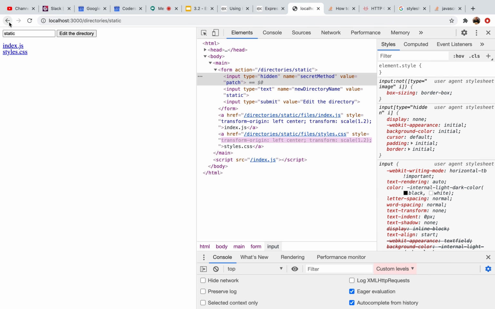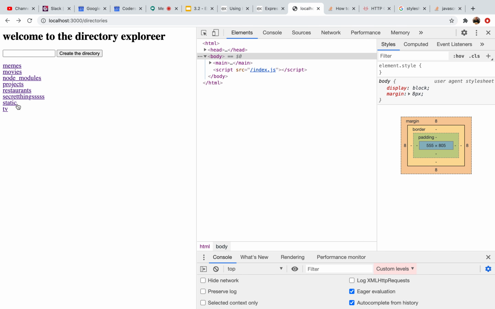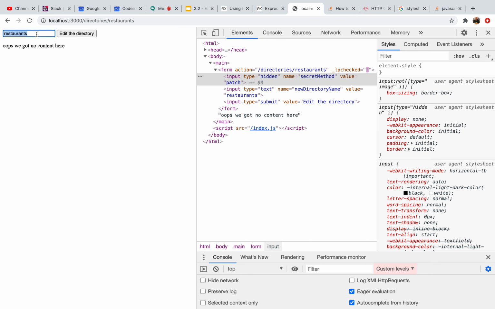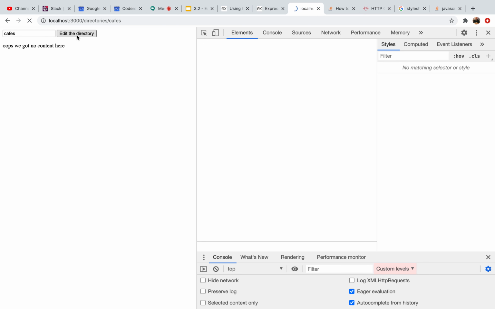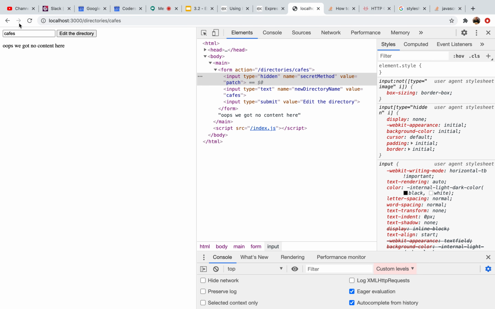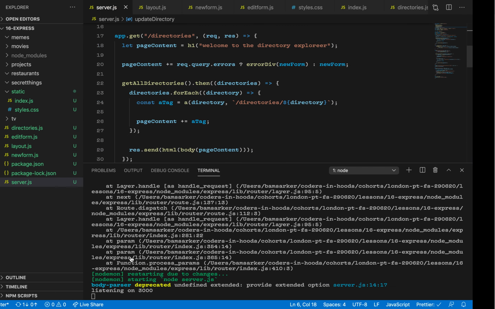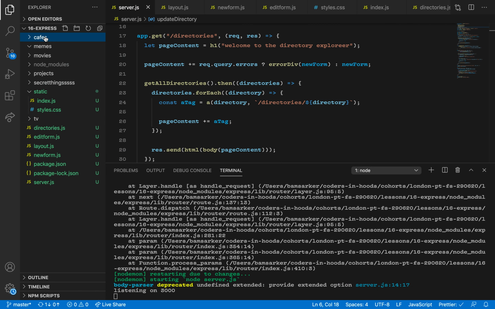So static, okay, probably shouldn't be exposing static to our users, but let's say restaurants, that we want to change that to cafes, edit the directory, and we have edited it. We can go back to directories. Restaurants is no longer there. Instead, we have cafes, and this directory is now called cafes.